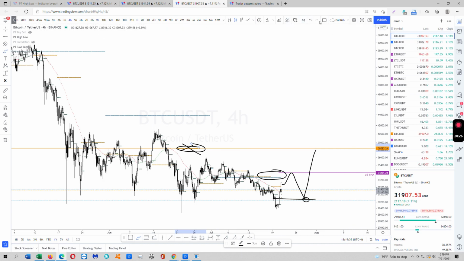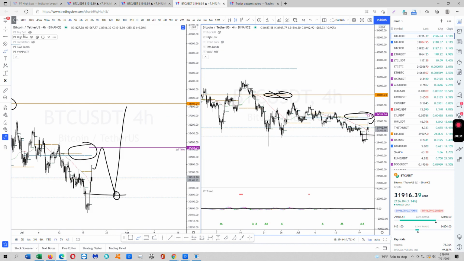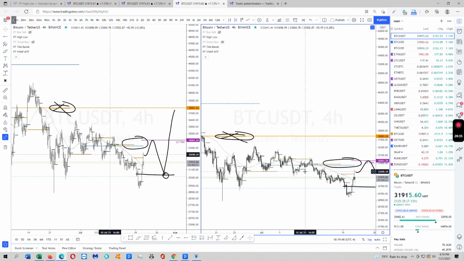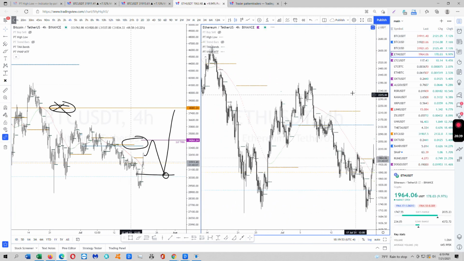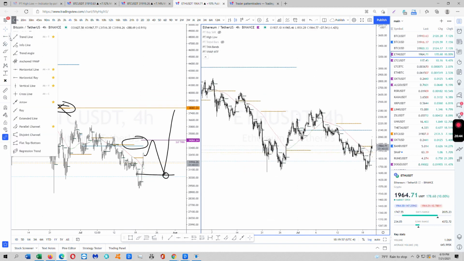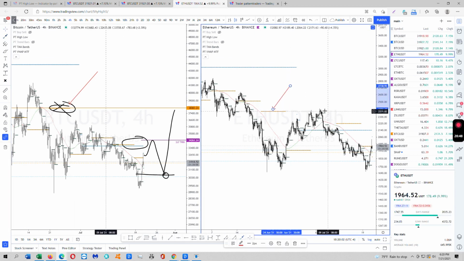Look at that. I can't make this up, right? I don't make the rules. Look at this. So this is this. And Ethereum tapped it. BTC didn't tap it. Which means one of two things. They were trapping shorters this whole time to fuck them into a short squeeze, in my eyes.